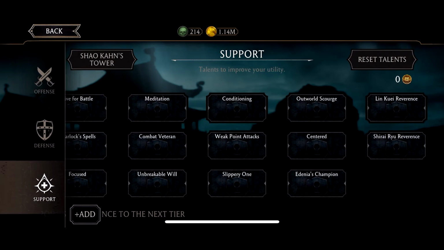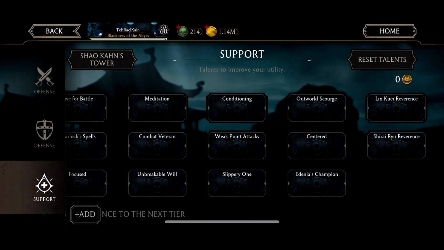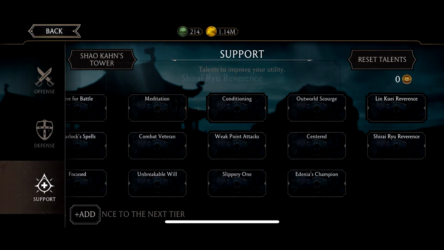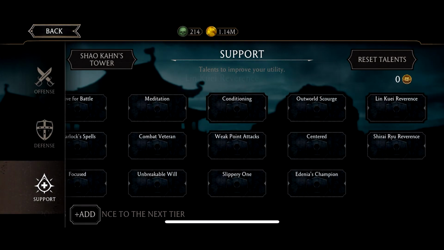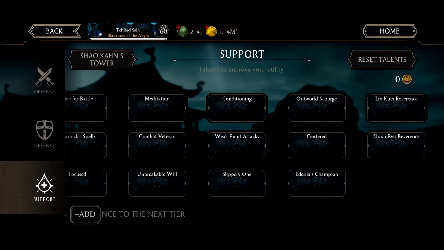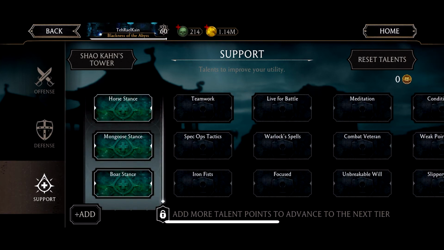And for this one, the last one, of course, the Shirai Ryu reference. Most of the time, opponents do special attack 1. So it's up to you choosing one of these. I think the reflect one is a good one because the AIs do special attack 1 most of the time. So you will just reflect 100% special while blocking. And that's it for the survivor.